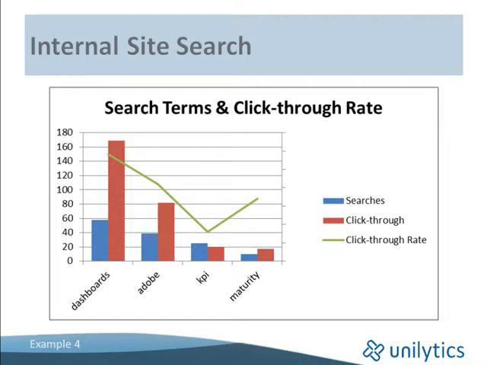Fortunately, our users are engaging most with content returned for the terms dashboards and Adobe, which is exactly what we want them doing. But since this is search traffic, it indicates a missed opportunity to feature dashboards and Adobe content prominently on our site. Users don't know where to find it because they're turning to search, and consequently, we're seeing that traffic show up in the site search report.